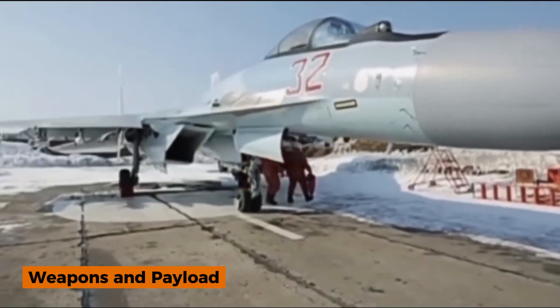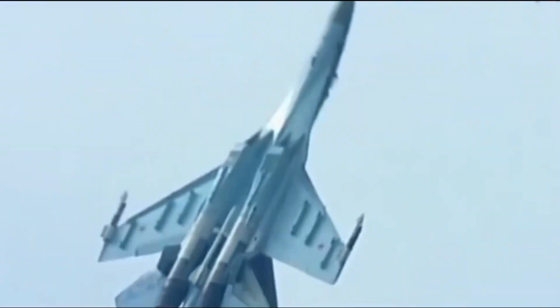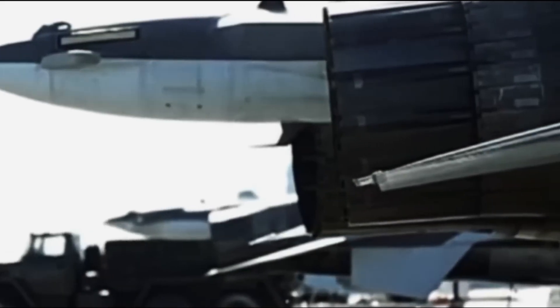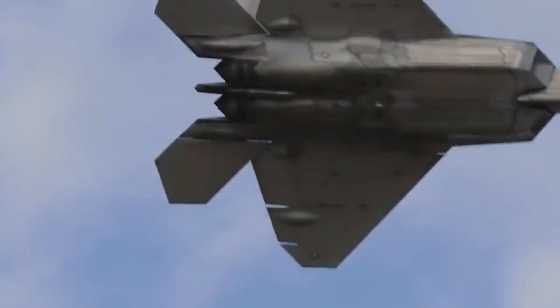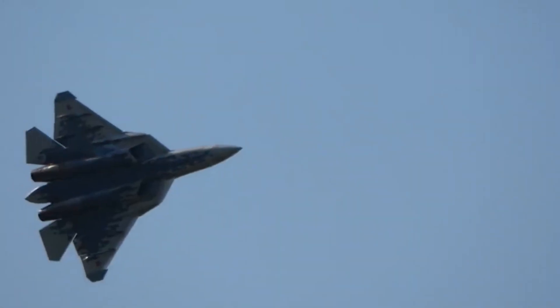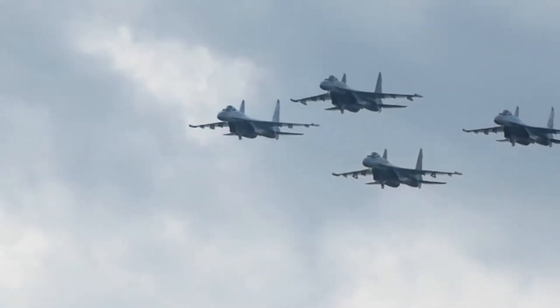All this agility and sensor power would mean little without sharp claws, and the Su-35 comes bristling with them. It can carry up to 8 tons of ordnance on 12 external pylons. Its primary air-to-air weapons are the R-77-1, an active radar-guided missile comparable to the American AIM-120, and the R-73 and R-74 infrared missiles, famed for their agility and helmet-cued targeting. At longer ranges, the Su-35 has also been integrated with the R-37M, a massive missile originally developed for the MiG-31 interceptor, capable of engaging targets at extreme distances. It can also carry anti-ship missiles such as the Kh-31 and Kh-35, anti-radar weapons for suppressing air defenses, precision-guided bombs, and traditional unguided ordnance. A 30mm GSh-30-1 cannon rounds out the arsenal, ensuring that if missiles fail, the Flanker can still bark with old-school gunfire.